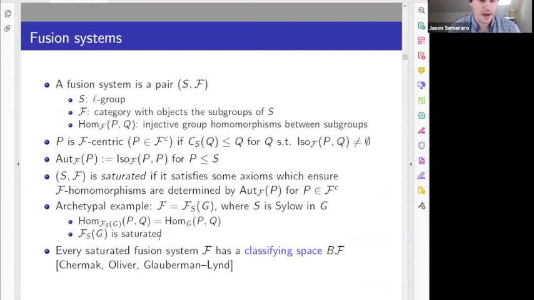And the other thing, obviously, this is a talk at a topology conference, so I should mention that, which has also been mentioned, I think, by Ellen, that every saturated fusion system has a classifying space. So this is a generalization, if you like, of the ordinary p-completed classifying space of a finite group. And it's a fact now that we know that every fusion system has an analogous space attached to it, in the sense that if F is the fusion system of a group, then what we recover here is the p-completed classifying space of a finite group. Okay, so that's just what a fusion system is, just to remind you.